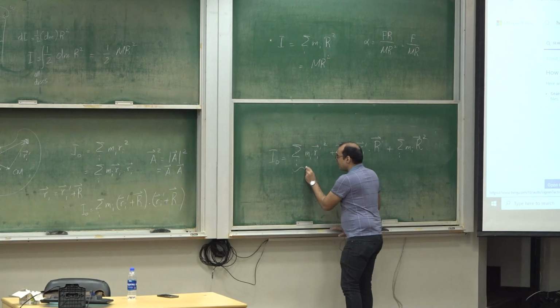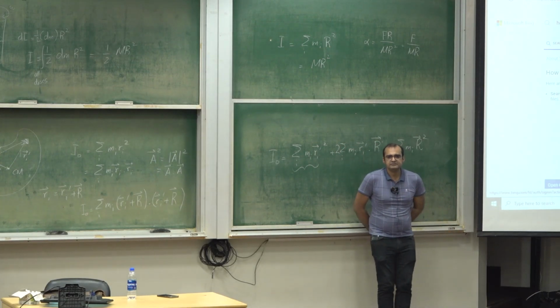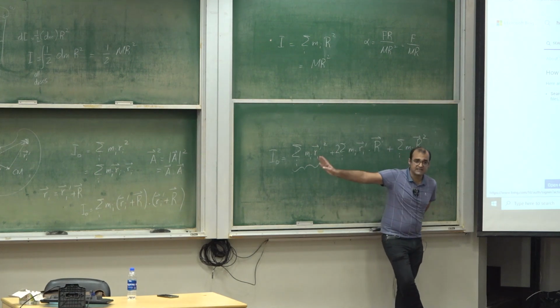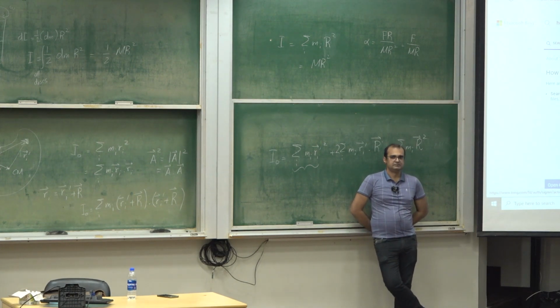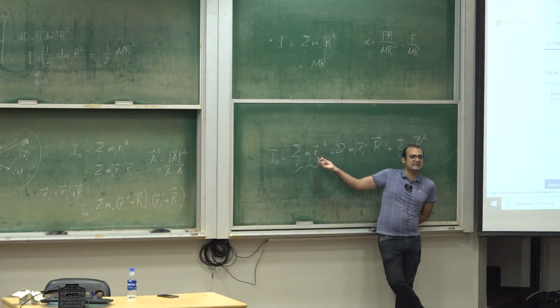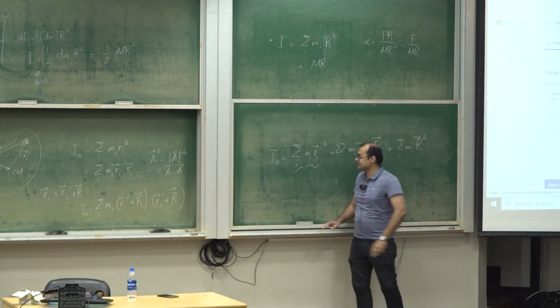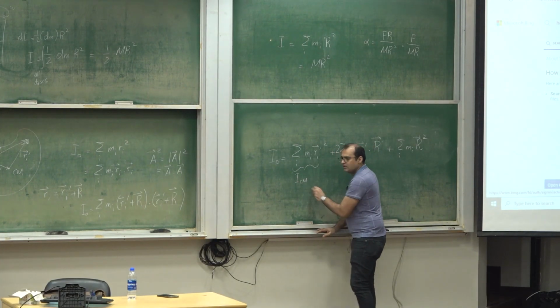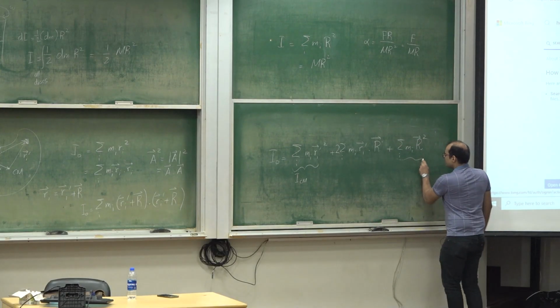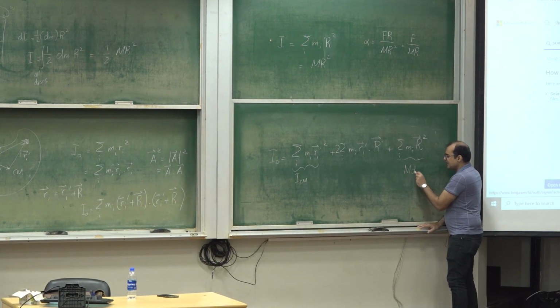अच्छा जी, ये बताओ भाई पहली चीज क्या है? In terms of the symbols I've already written down, is ICM. Mi Ri prime squared क्या है? This is the distance of each piece from the center of mass, from the axis of rotation that is passing through the center of mass. तो ये तो ICM है. और ये क्या है? M times D squared.